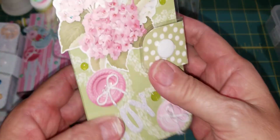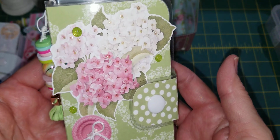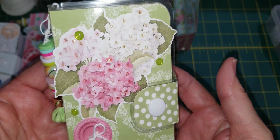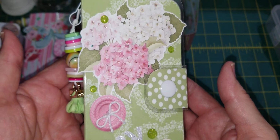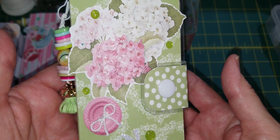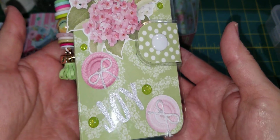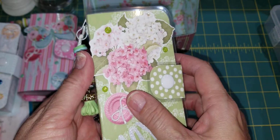Okay, and my last book is this green one. So it has some, I think these are, not chrysanthemums. I forgot the flower name now. Is it chrysanthemums? Not sure. But anyways, here's Joy on this one. Okay.